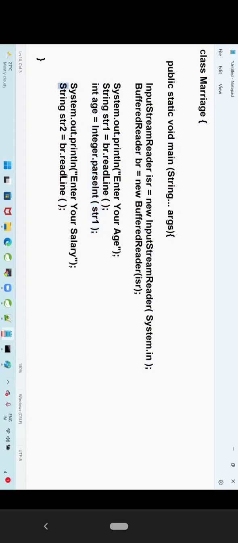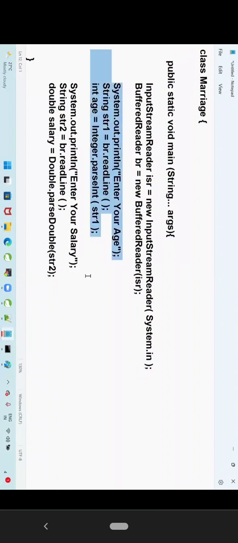Second time I am reading salary. Now I am converting str2 into double: double salary is equal to Double.parseDouble of str2. str1 I am considering as age and converting into integer. str2 I am considering as salary and converting into double.